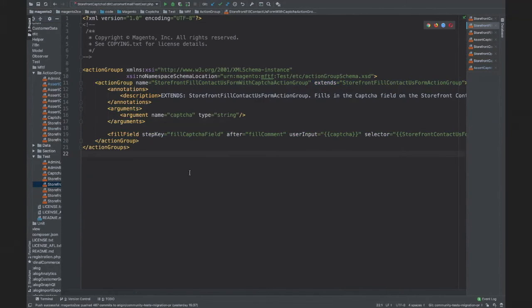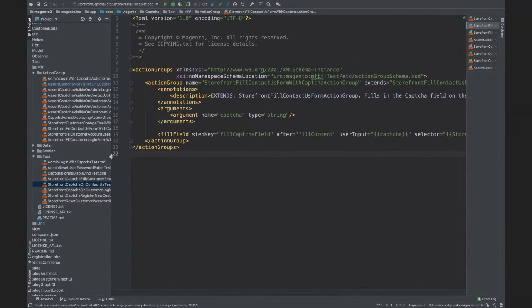But if you know that behavior will be changed depending on some cases, then it's probably better to create a new action group completely, or extend the existing Magento action group.